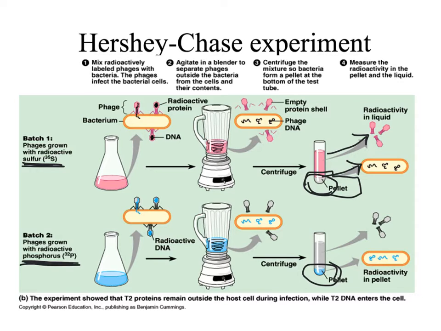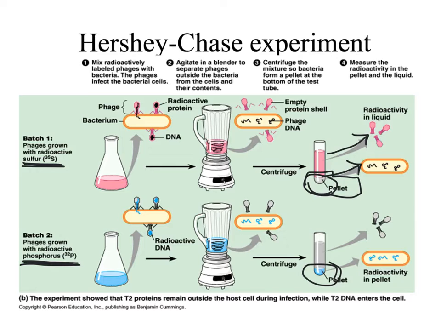And that's what a centrifuge does, and that's what it's showing you in this picture, is that the pellet is this thing down at the bottom. That's that heavy section that's been pulled down, which means that the radioactivity in the liquid is going to be pulled up to the top, so they can measure how much is in the pellet and how much is in the liquid, because now they're two separate things. And they did this with two different elements. They did it with sulfur and they did it with phosphorus.